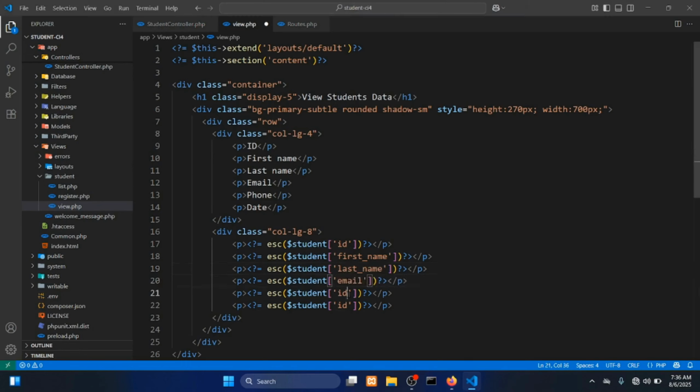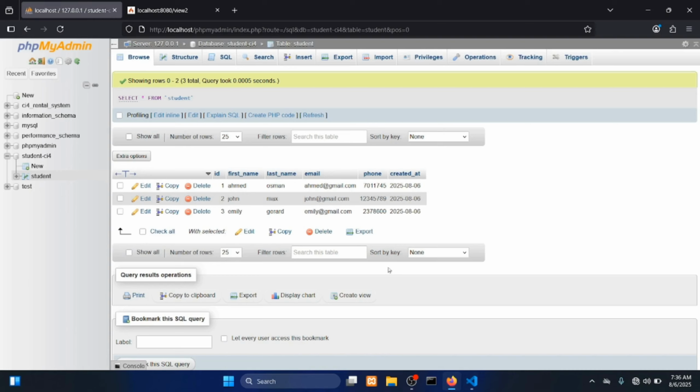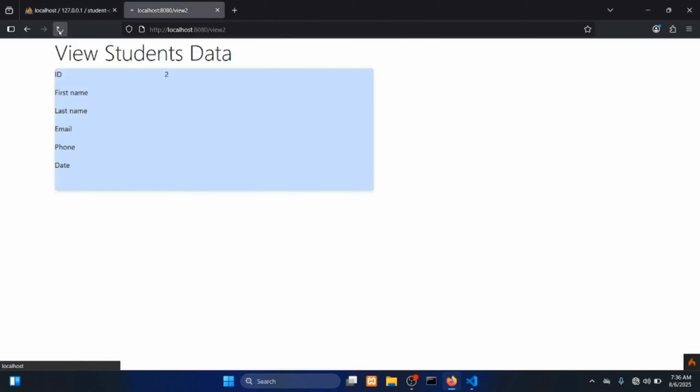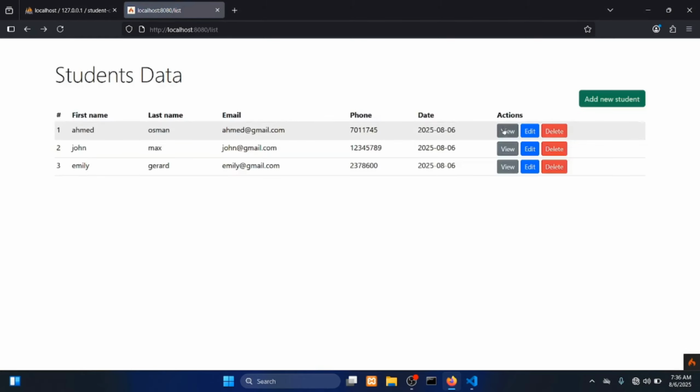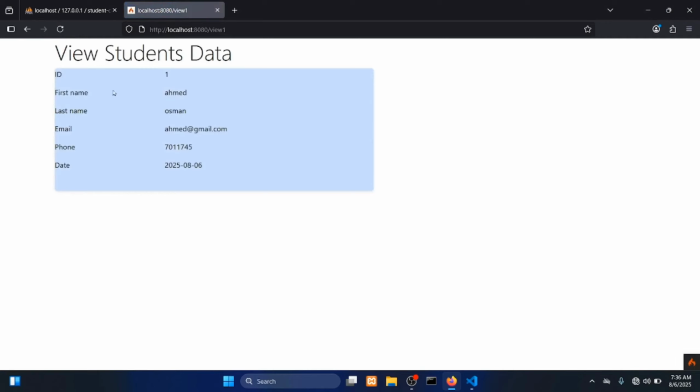Email, phone, and created at. Very good. Let's check. That's the data of that person. When I click that, I view that data only. ID is number 1, and that's the ID.